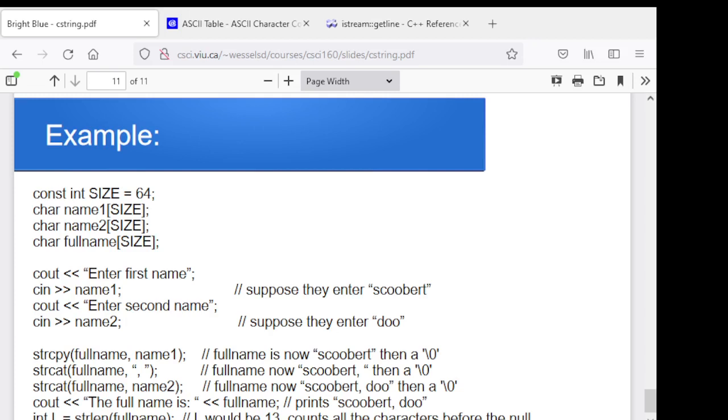And so in our main routine, we'll come up with a size, a couple of arrays. Sorry, I'm not showing you any of this, am I? How about this?